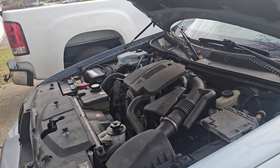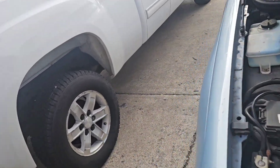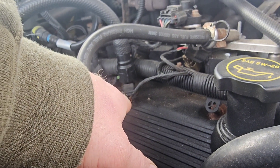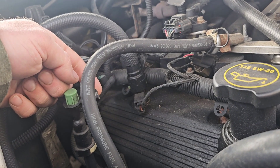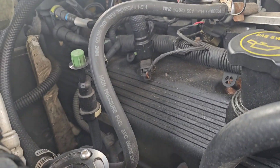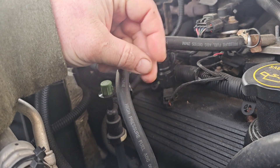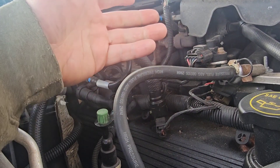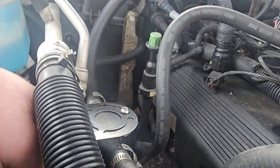Your PCV — you'll hear it chatter sometimes. Where it's located on this particular car is on the passenger side valve cover. This is a heated system, so there's a power and ground wire here. Mine doesn't have just the old school tube that used to go from here up to the intake manifold. What I've done is incorporated something called a catch can, which helps remove the oil vapors from getting sucked back into the intake manifold. The gas vapors that are down there get sucked back in and can actually be used as fuel, while the oil gets caught in a diaphragm on the bottom of the catch can.